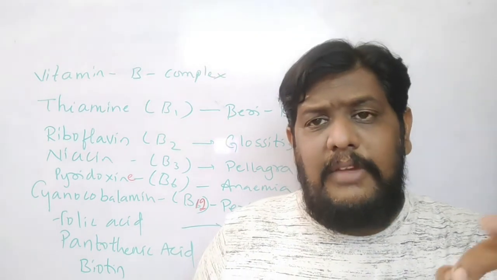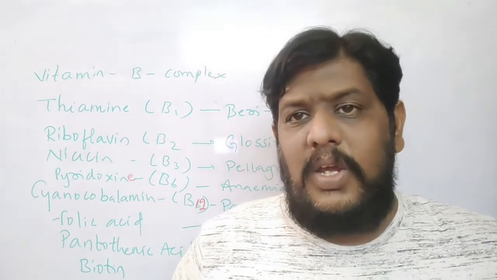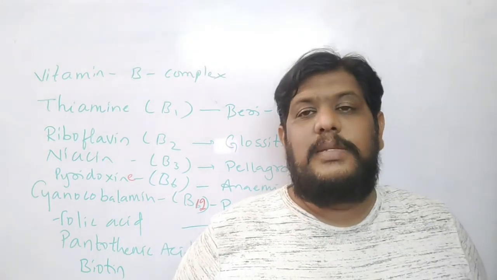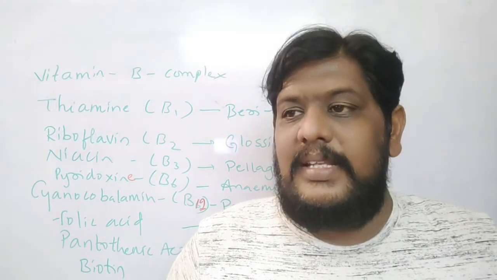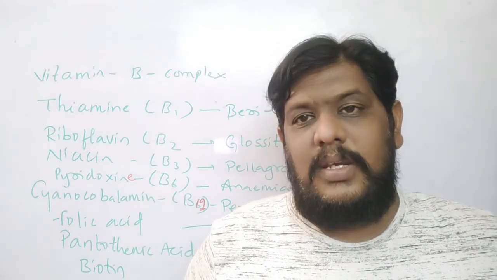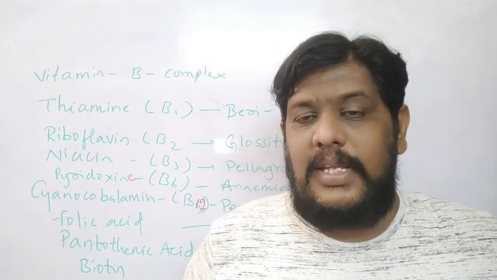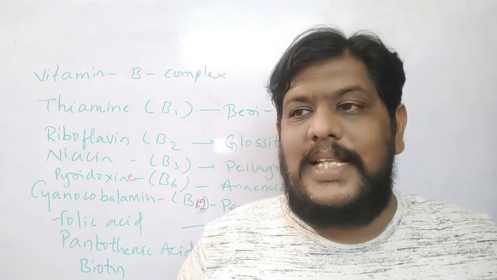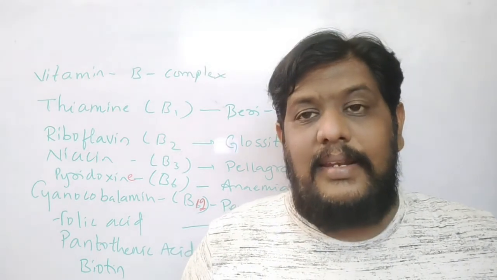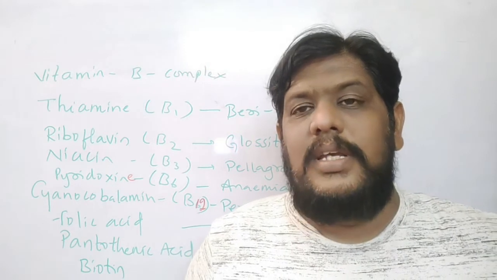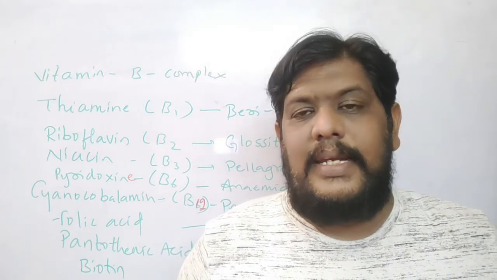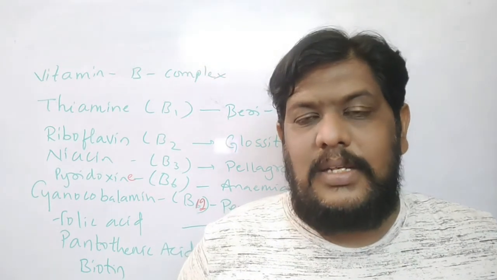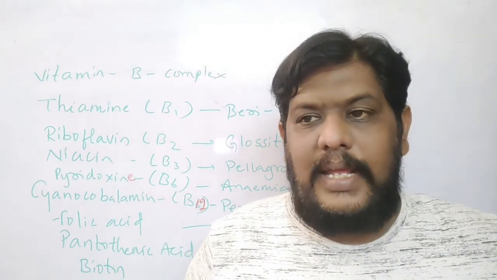So if folic acid is deficient in your diet, the symptoms you can see are diarrhea, that is loose motions. Second one is loss of leukocytes. In 9th class we came across the leukocytes, that is the WBC. White blood cells will become less, and then there will be intestinal mucus problems. You will see the intestinal mucus problems when you don't take folic acid properly in your diet.